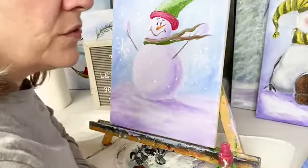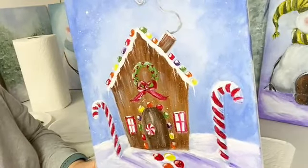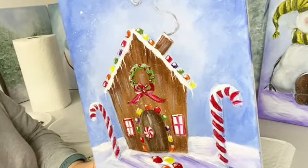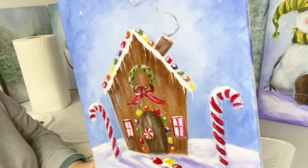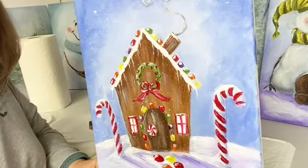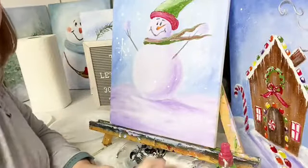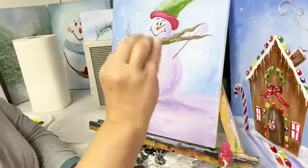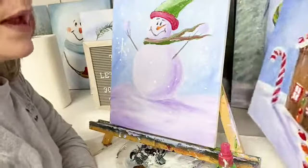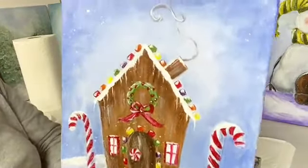You can use it for little pebbles in the sand. You can use it for what else? Oh, I can't think right now. But that technique will come in handy in a lot of different things. Oh, I know. Ocean waves. Henry and I did that, and I don't have a shark here. He took it home. But you can do it with ocean waves, like the mist, the foam of the water that's coming up. If you make the waves and then you want to make the spritz of the foam water, you can do that with the toothbrush. So that's really cool. And here's another example of just the misty snow look.